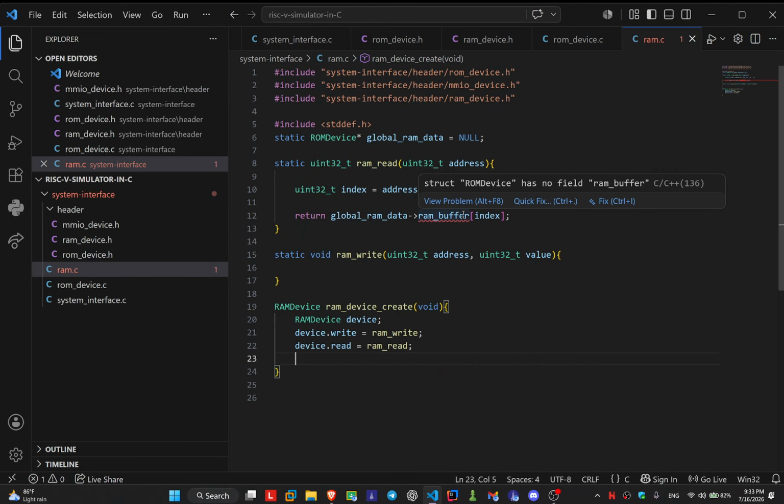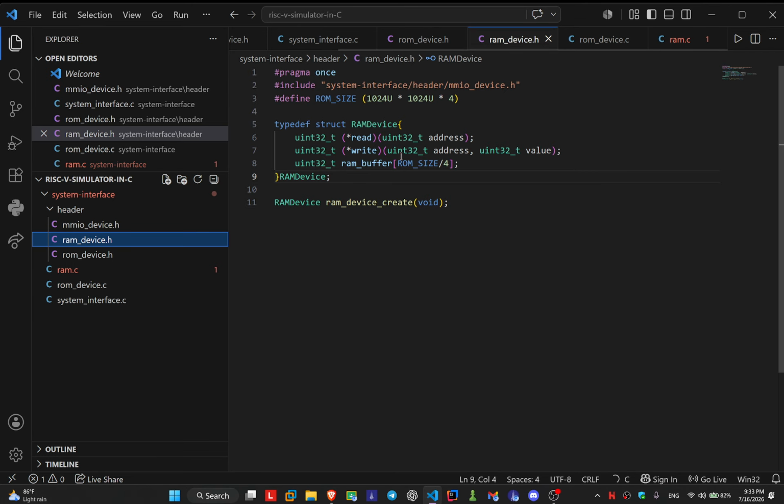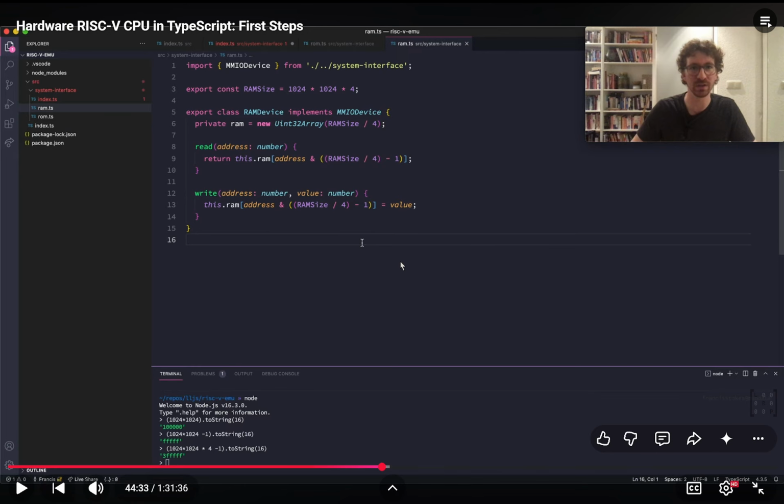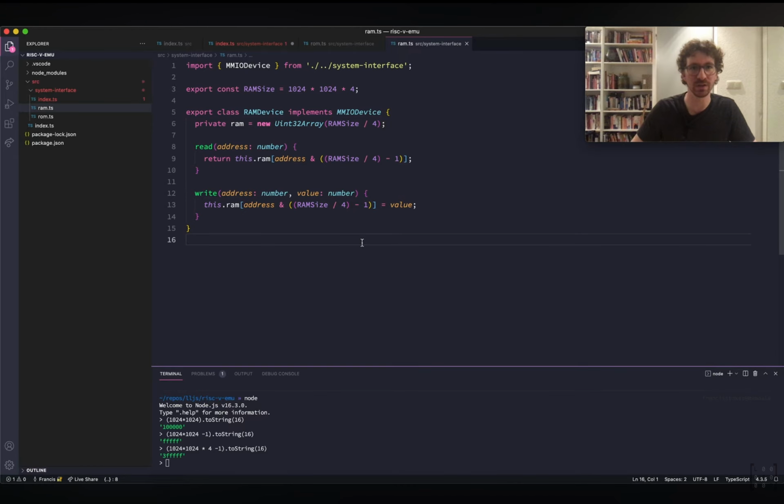What's this RAM buffer? Got to change it again, didn't I? Wait, I already changed it. ROM has no struct. Yeah, there we go. Okay. The same channels.